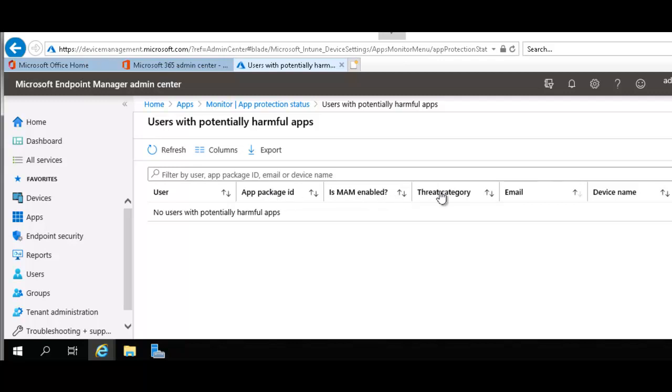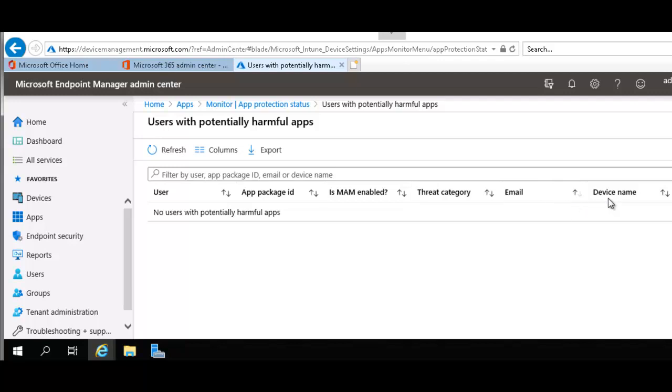And then you also have the threat category, and this is what Google determined the threat category to be, or what category it falls in according to Google. Then the email address, of course, is the email address of the user.